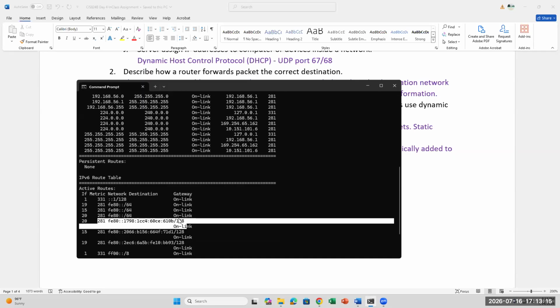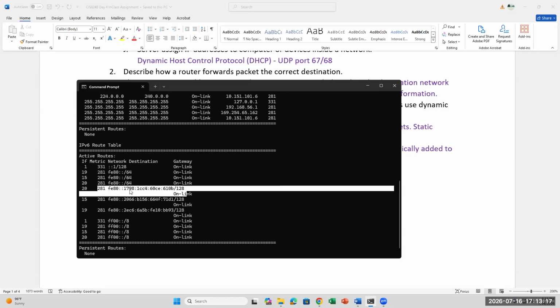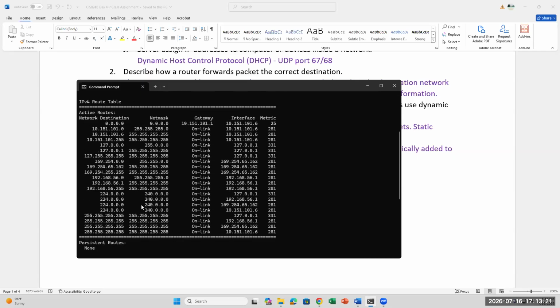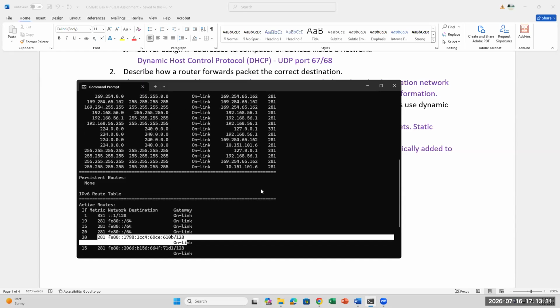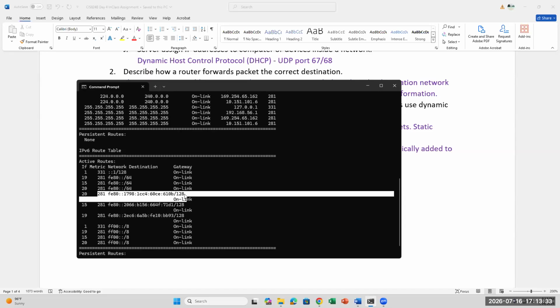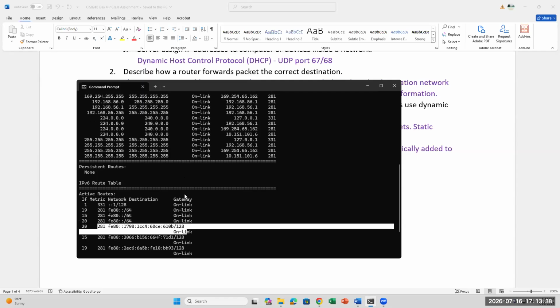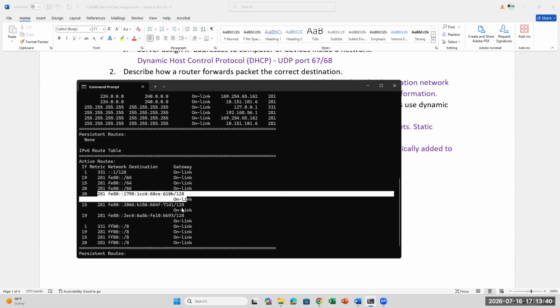Okay, so you see some network addresses are IPv6 like this, and then internally we see a lot of IPv4. So IPv4 is a type of address that's being used for your systems. Same thing with IPv6. IPv6 is newer, and they would use IPv6 with IPv4, so that way your system can communicate in case they run out of IPv4.